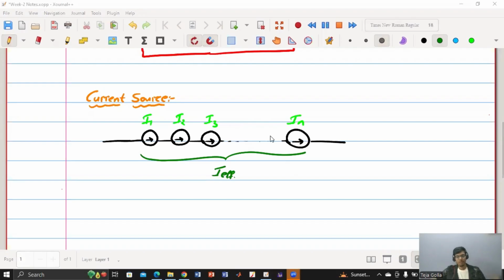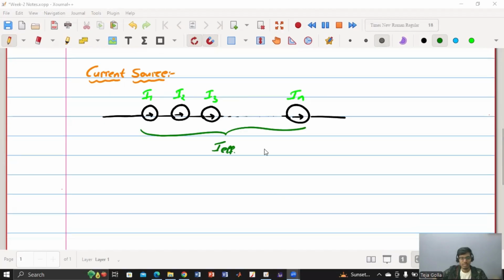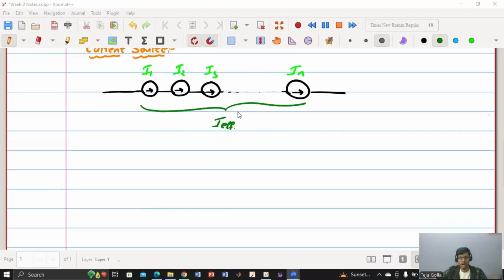And some of the people, Bhuvan and Roshan, have also mentioned that there will be an issue, and it is only possible if all of them are equal. So this connection cannot be made until I1 and I2 and I3 and up to so on IN are equal. So this thing is very critical. The basic point is you cannot connect current sources in series until they are equal. And if they are equal, there is no need to connect them in series, because if I connect two sources in series of 5 ampere, it is nothing but connecting a single current source, right? Because anyway, 5 amperes is going to flow. So that's why it is not a good practice, and you should not connect current sources in series.